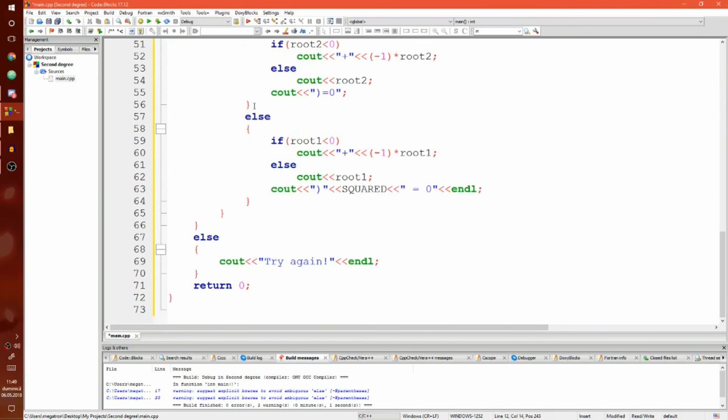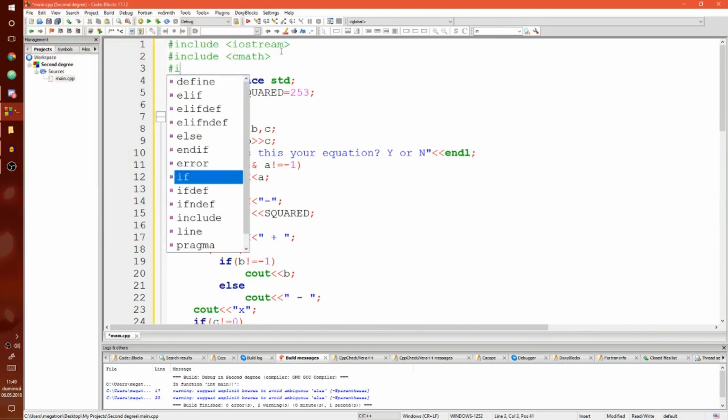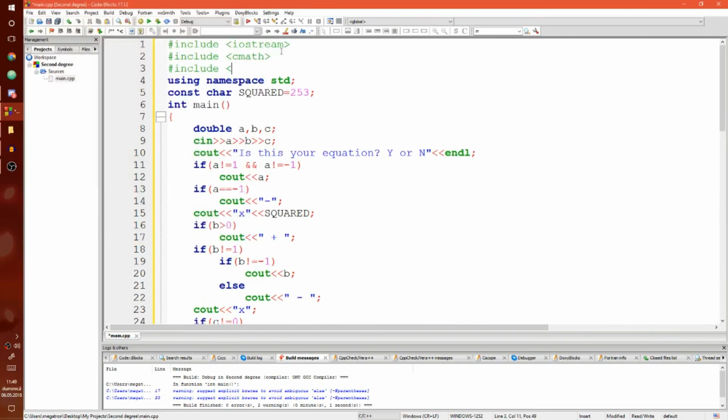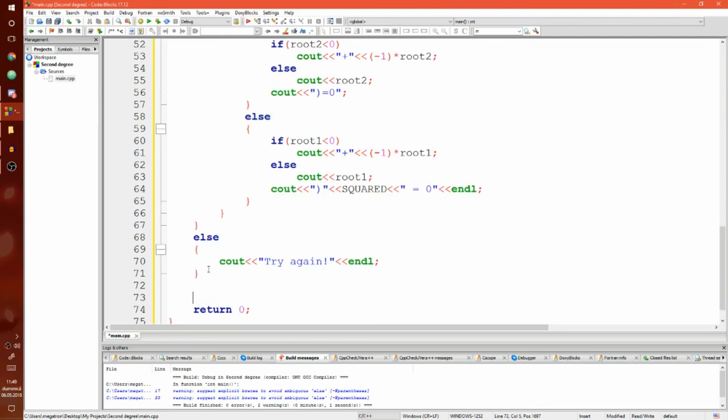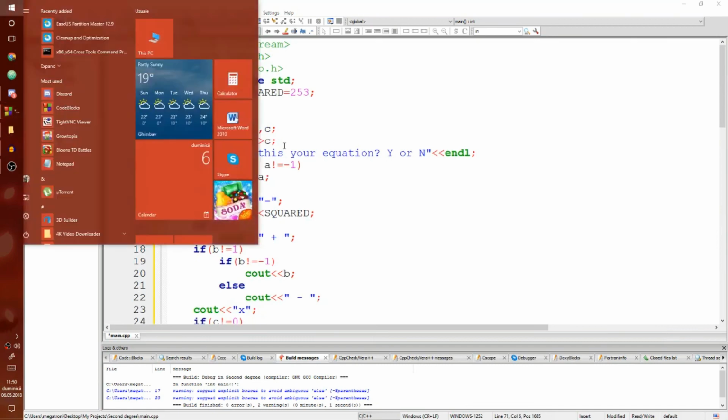And if any of you want to try it out without compiling it, I'm going to quickly include conio. If any of you want to try it at home without having C++ installed, press any key to continue. Good, and we're going to add a getch. And this is our program, ladies and gentlemen.